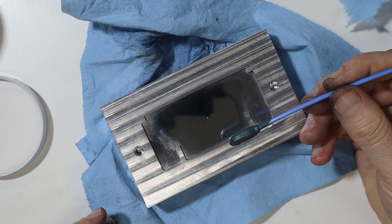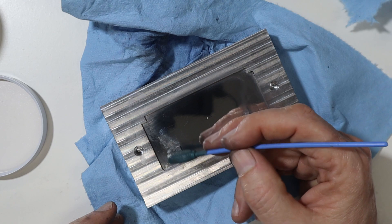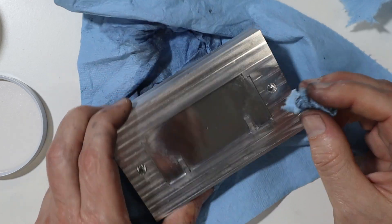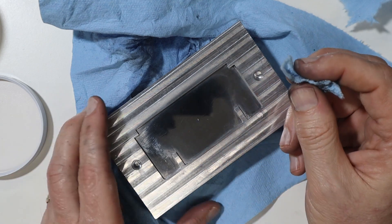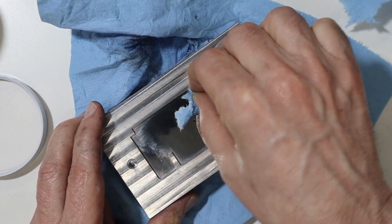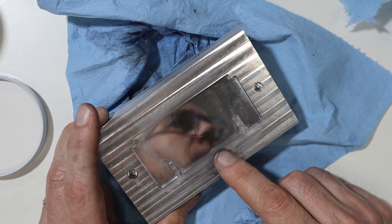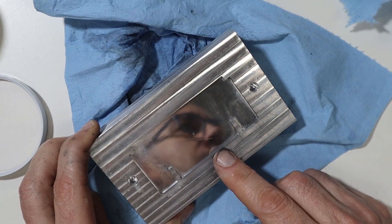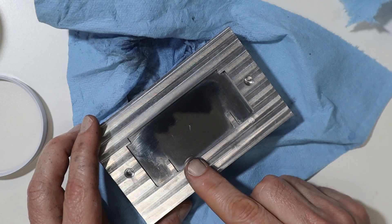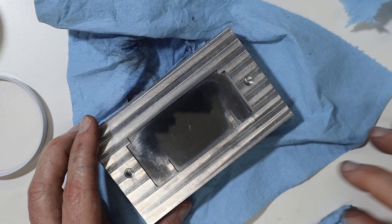What I've discovered is that if I use this teal swab — I'm going to have to buy some more because this is starting to break down — that's a good way to do the first pass to get rid of a lot of the tooling marks. And then I can just take a piece of a shop towel; they actually suggest using terry cloth. The finish I'm getting is pretty good — that's not bad at all, better than I need. I don't need a mirror finish, but that's pretty close. You can still see the tooling marks, so there's another technique to try: they recommend using stones or sandpaper to go over the metal first to get the tooling marks out, so I'm going to pull out some sandpaper and give that a try.